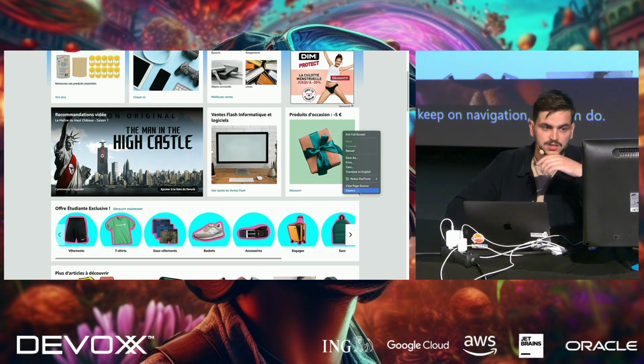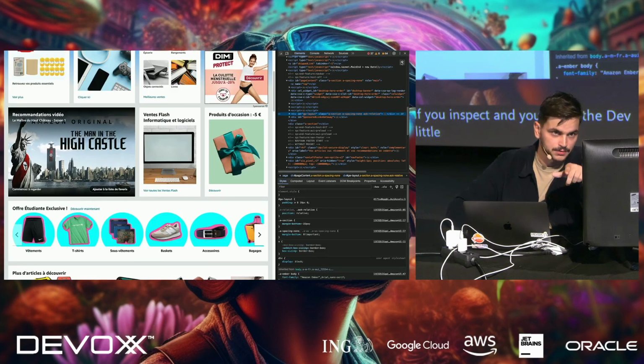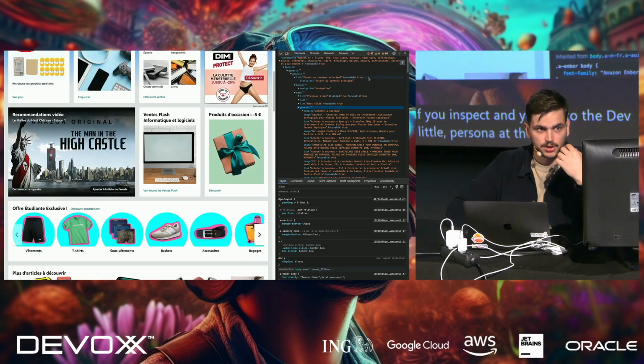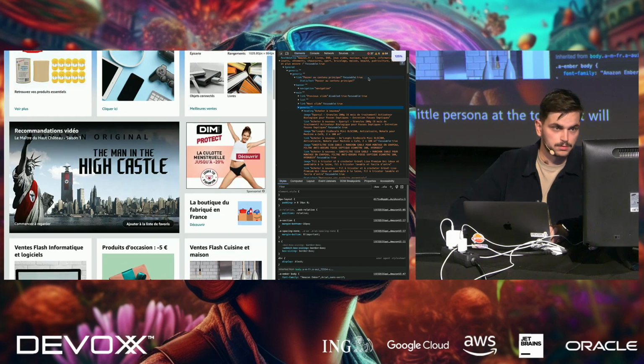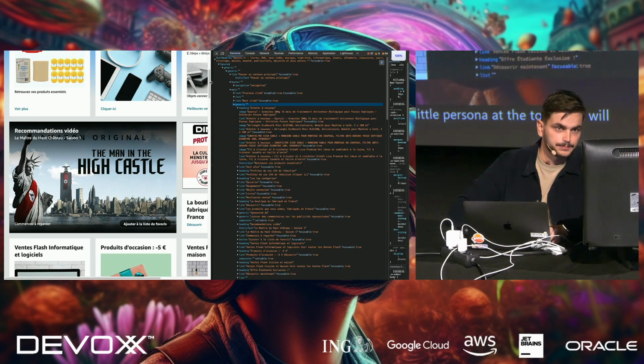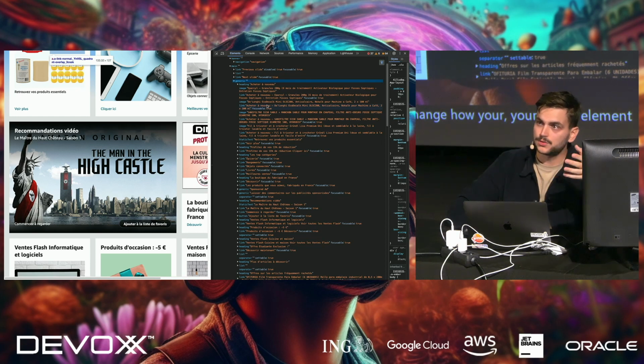And if you inspect and you go to the DevTools, you will have this little persona at the top that will change how your DOM and your HTML elements render. I can zoom here. This is how a screen reader reads your website.